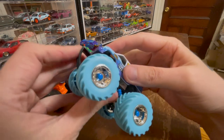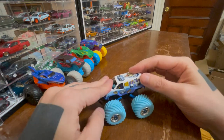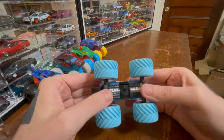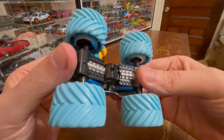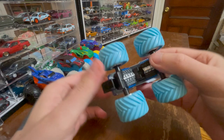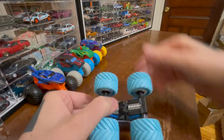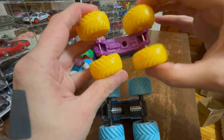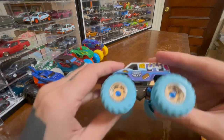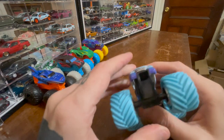I gotta be honest with you, I'm kind of excited to see what they mean by ho ho ho ho. Okay. I don't even know what's going on here. It's not independent suspension, but the suspension on this is... Imagine the combination of this and the way that Hot Wheels does it. Like, it does this, but then it also did that. The way Hot Wheels does it is great. You know, it's got the angled thing. It really provides a sense of you're able to climb over rocks and things. Whereas this is very linear up and down. But it is also very cool and is a very different experience from the Hot Wheels one.